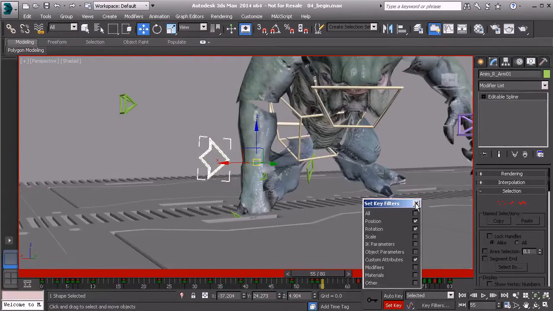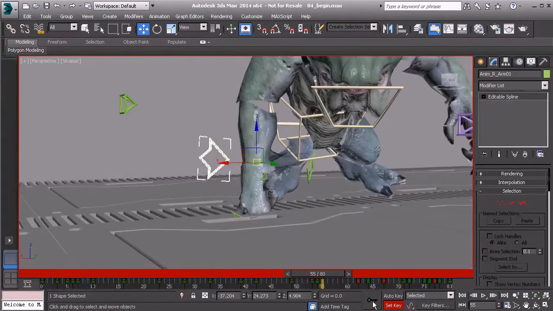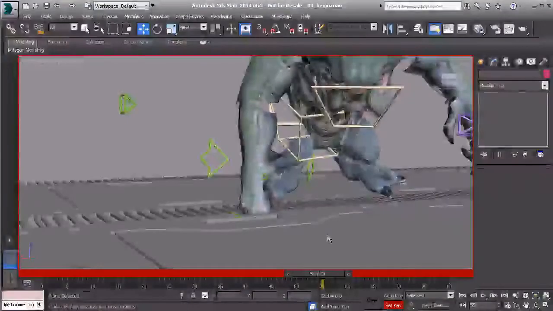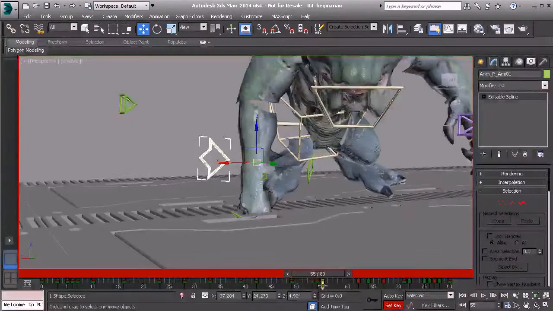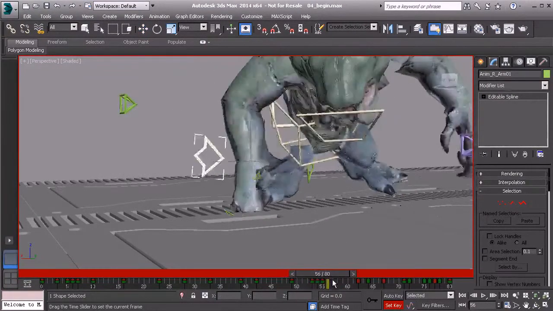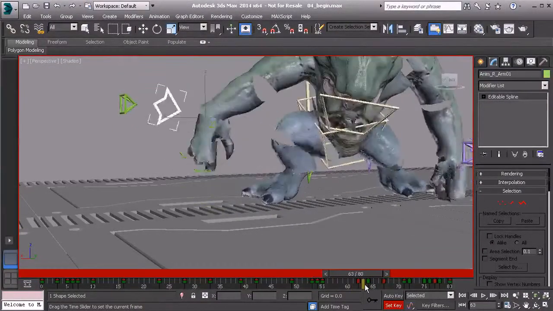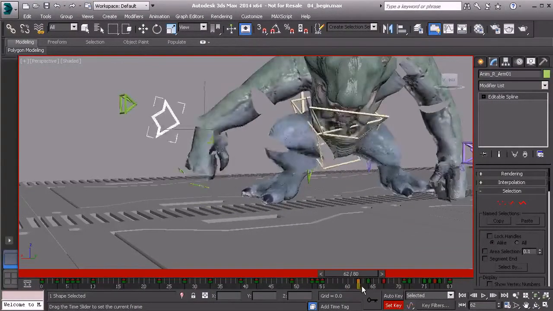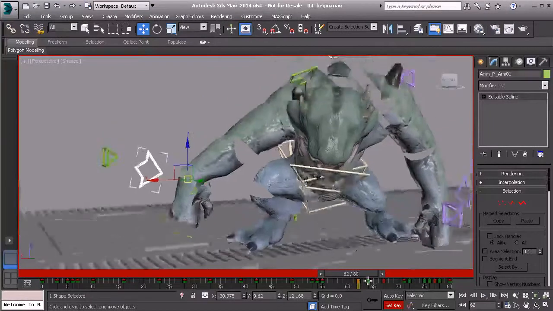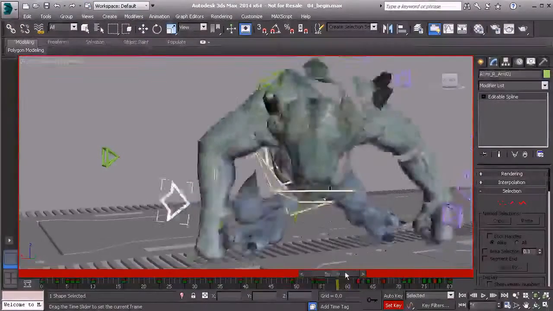So this looks good. We're now ready to use the big key button, and you'll notice that a keyframe has now been saved. Now if you don't see your keyframe on the trackbar, sometimes you have to deselect and reselect the object, and there we have it. Notice a keyframe has been made. Alright, very nice. Now you'll see that when we scrub from 55 on, the arm kind of just slides back. And we also have this key on frame 62 that I think is kind of messing up our flow.